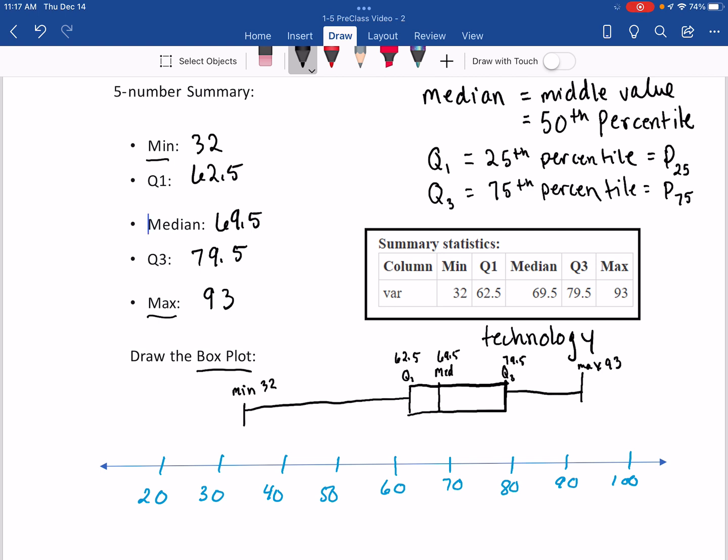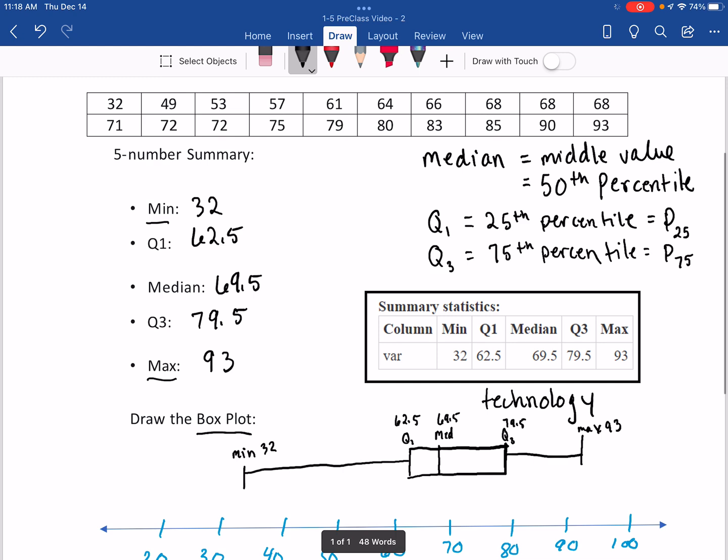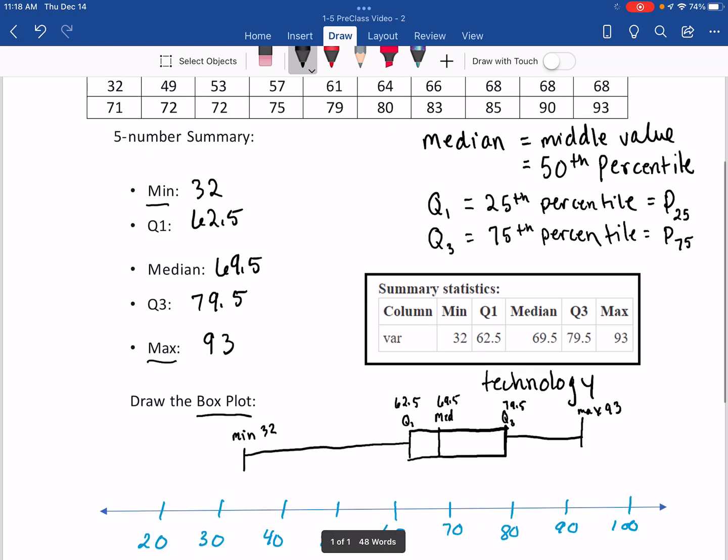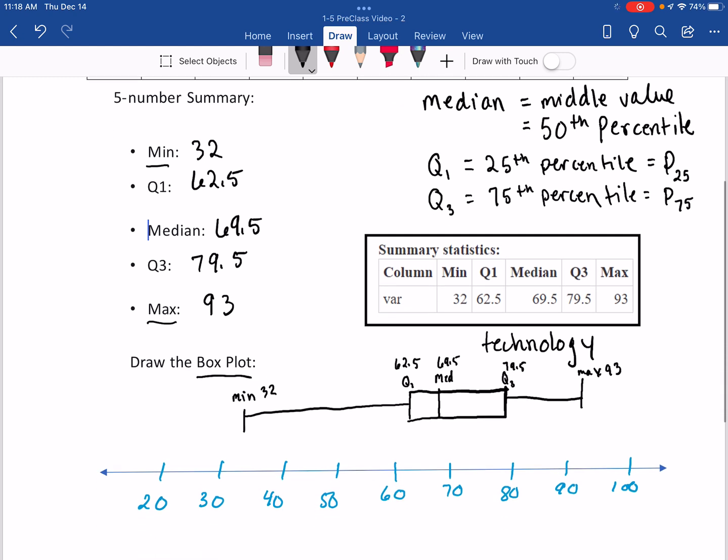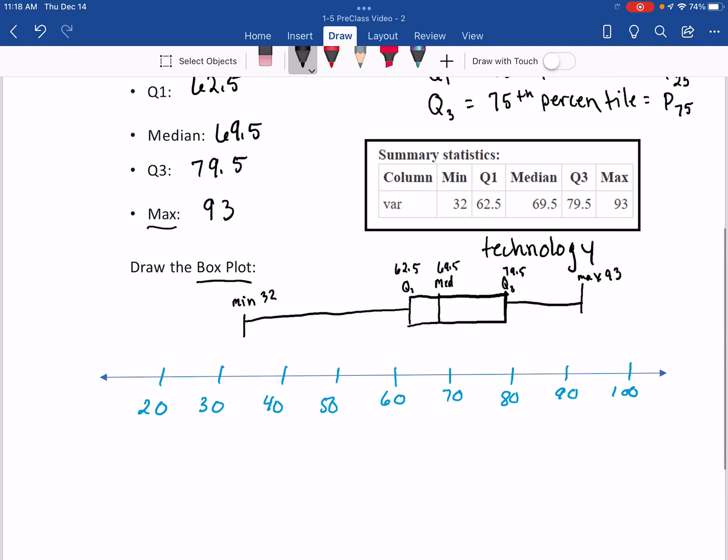Are we going to talk about outliers at all or not? Sure, we can. We don't really have to talk about the calculation for it right now, but you might see a box plot that looks different. I asked that because that whisker is pretty long on the left. And I'm pretty sure if we do the calculations, that 32 is the only outlier.